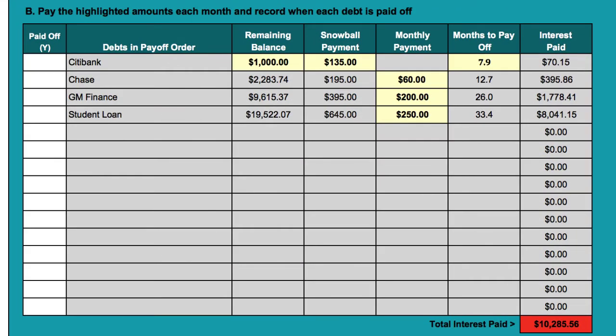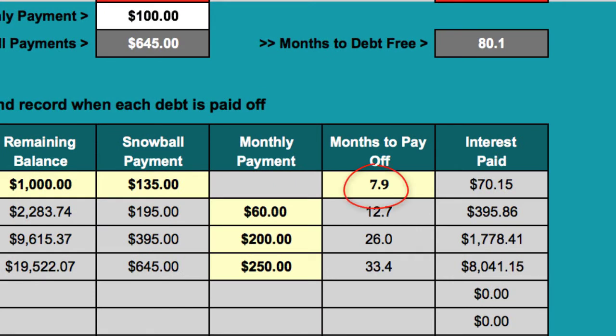Through the debt snowball plan, the extra payment is added to the first debt on the list. Once the debt is paid off, that payment rolls down and it's added to the next payment on the list. In this example, my minimum payment to Citibank is $35 per month. The form adds the extra $100 to this payment since it's the first debt on my list, making the new payment $135. The rest of the debts on the list are paid the required minimum monthly payments. It now takes only 8 months to completely pay Citibank off, instead of the 38 months it would have taken by paying just the minimum payment.